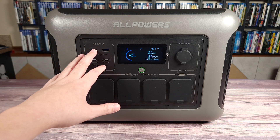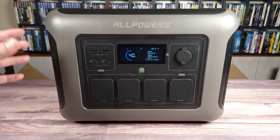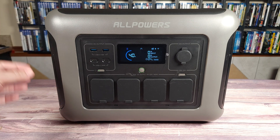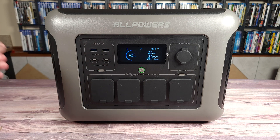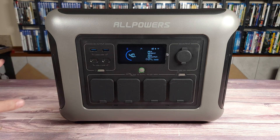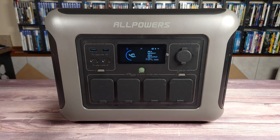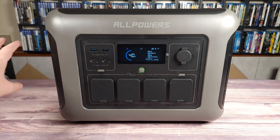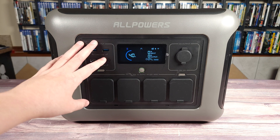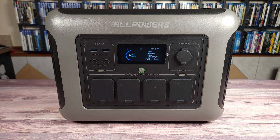To me this is a very big plus, because I have a few other power stations where the fans ramp up and have a very noticeable sound to them. The entire time along with the wind, you hear this noise and it just gets very obnoxious — you don't want it anywhere near you because it's a big distraction. But with this one, it's very, very silent. It really just sounds like a house fan set on high, so you could have it right next to you running at high wattage and it's really not going to be all that noticeable.